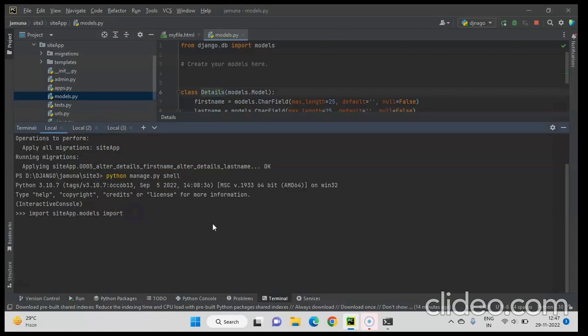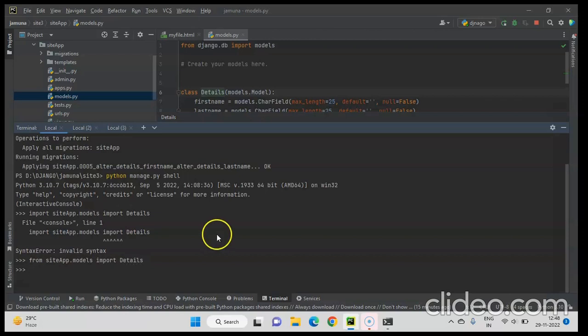So I am importing details. Sorry, wrong language: from siteapp.models import details.